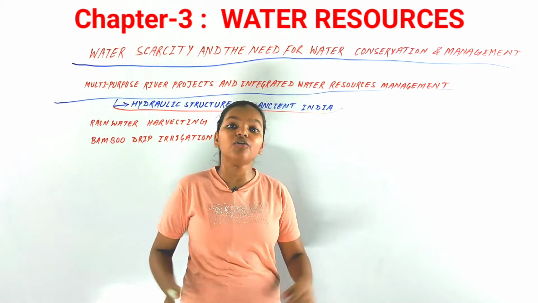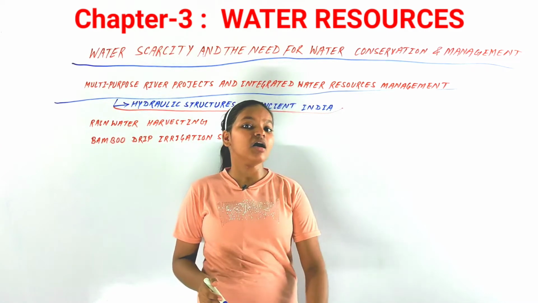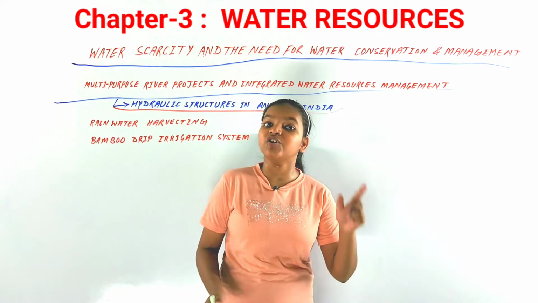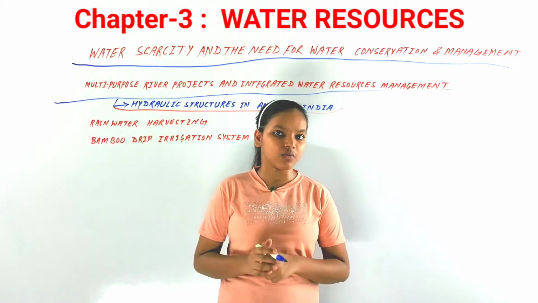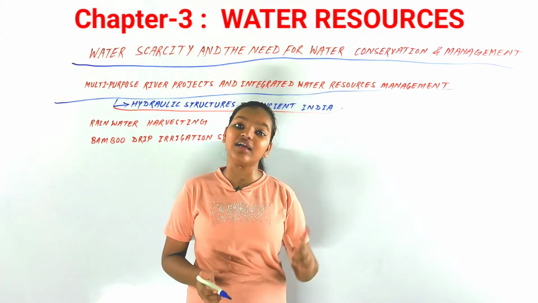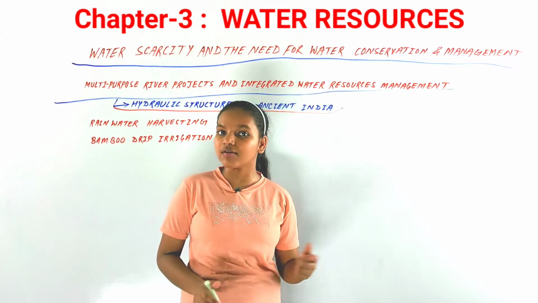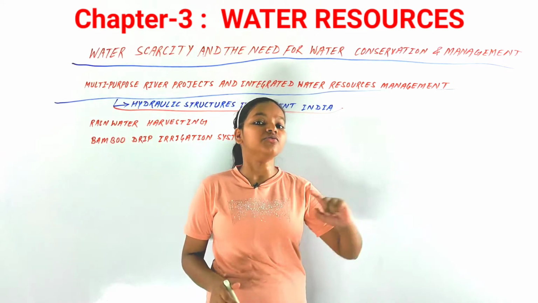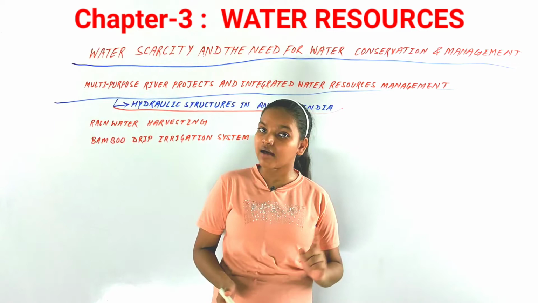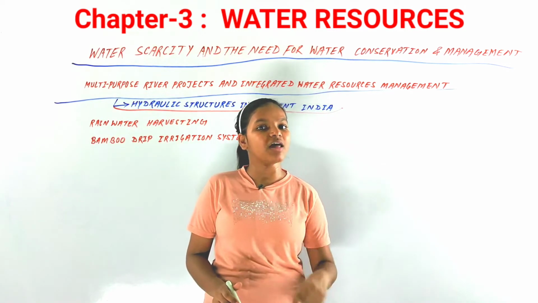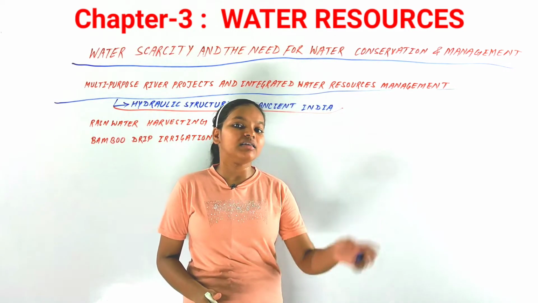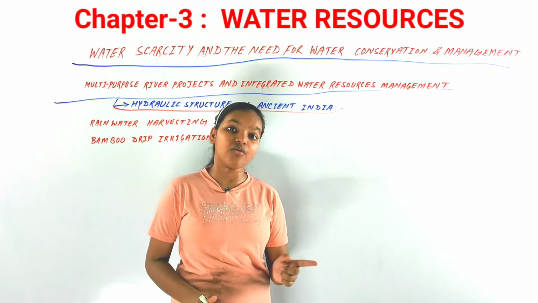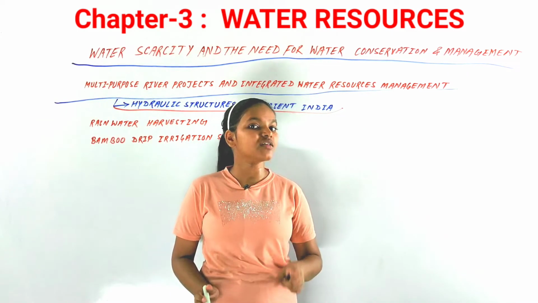So not just in modern times are we modernizing, but we should also have a knowledge of history. That is why we have to correlate whatever we are studying to other subjects as well. From history we can make a connection here: a lot of conservation methods were there, but they were mainly focused on irrigation.